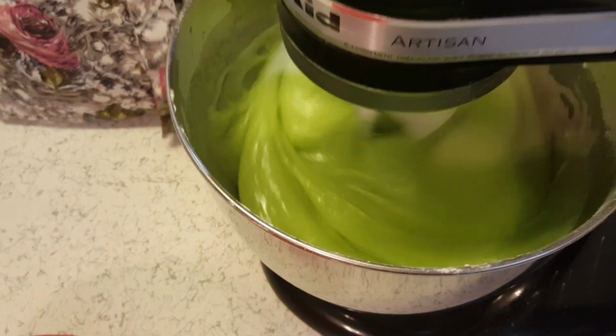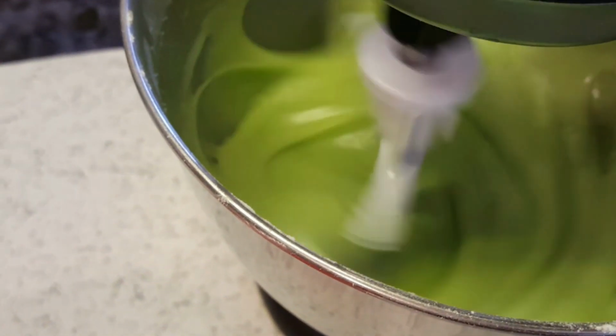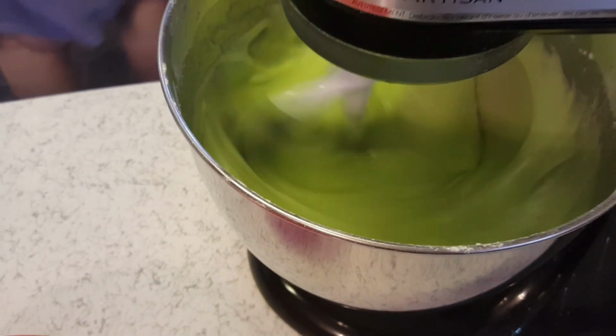Look at the green. It's all pretty green. Let me get a spatula.